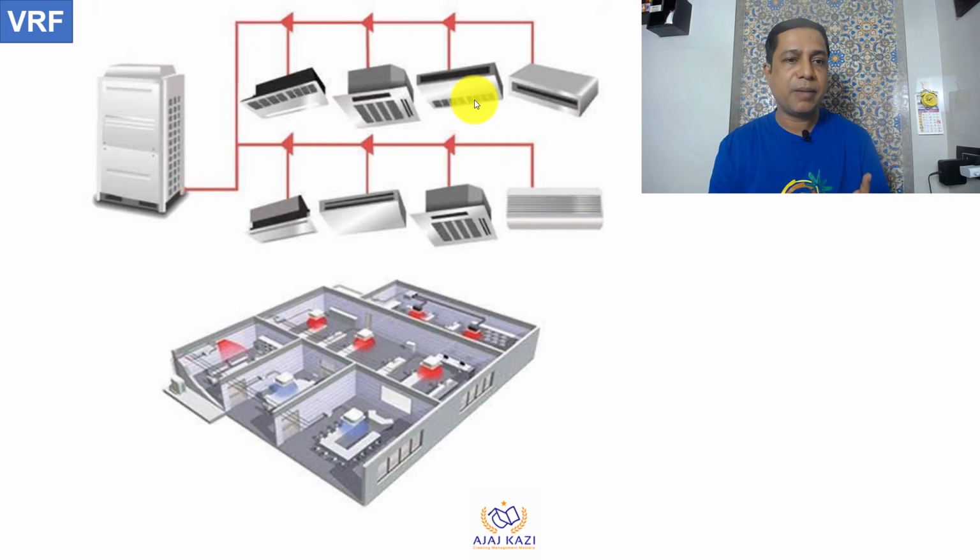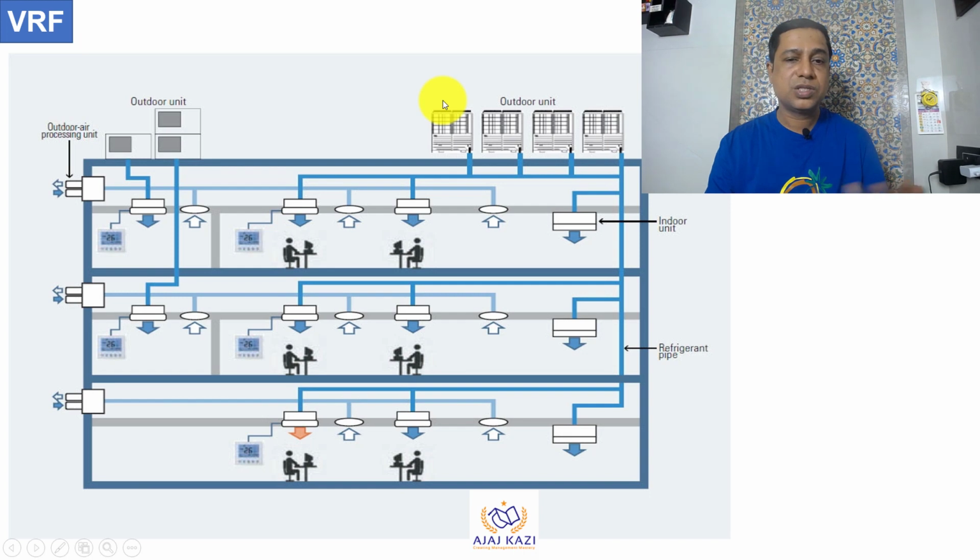All this can happen. You can see how one outdoor unit can be connected to different types of indoor units. This is how it can work. You can see the outdoor units are different. The outdoor units are located on the terrace. There are multiple indoor units, there are multiple floors. They are combined and connected to the outdoor units on the terrace. So this is how it works.